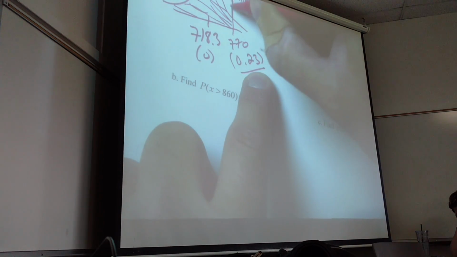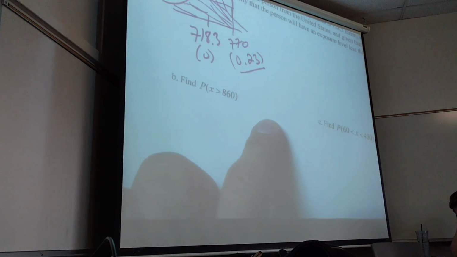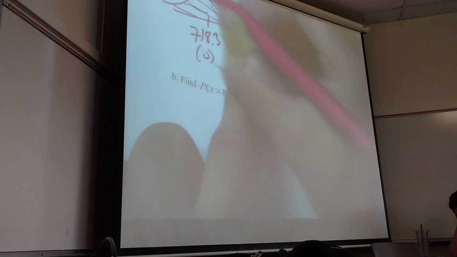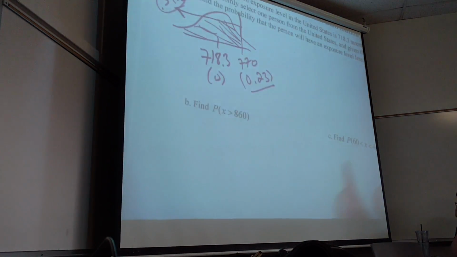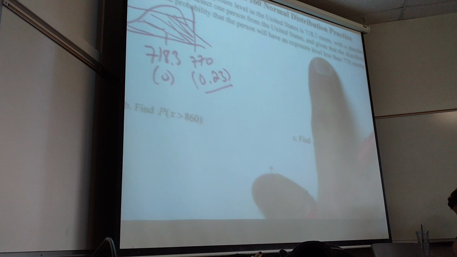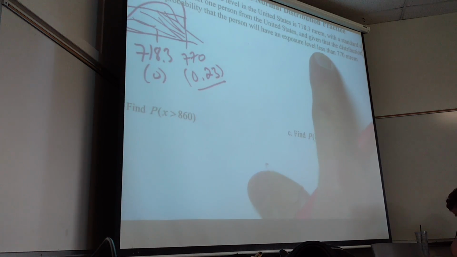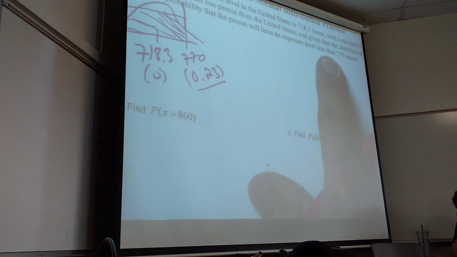Then what do you get when you look it up in the chart? 0.5910. I like it. And that's done. You're done. How do you know you're done? What would the question have said if I had to do 1 minus? More than. Instead of less than, it would ask me more than. The chart tells me the area below a Z-score. So if the question is all about less than something, I look it up. Once I get to Z, I'm done. I don't have to do 1 minus anything.